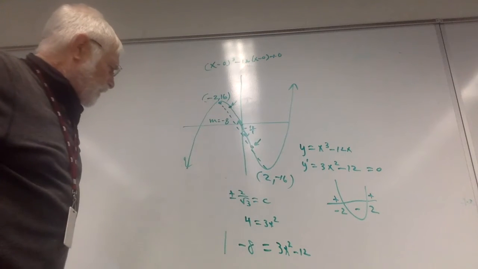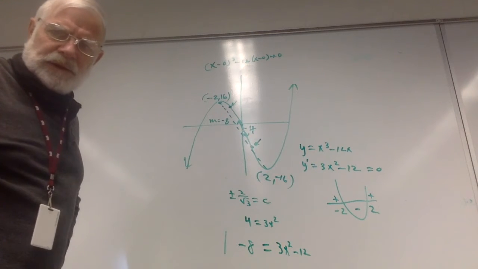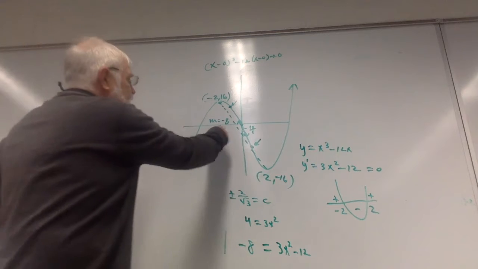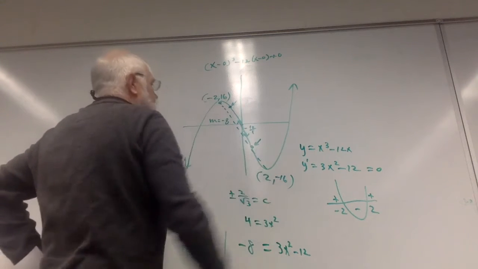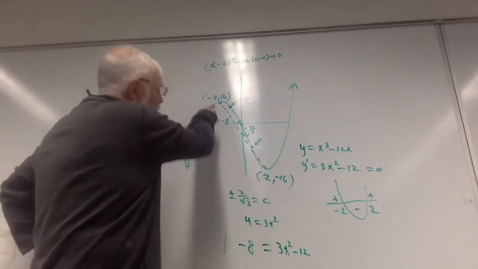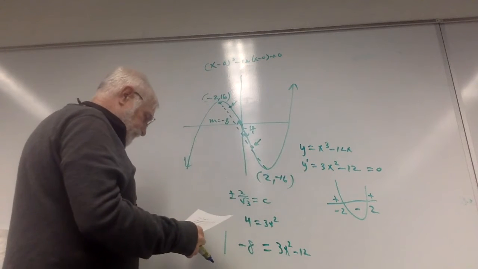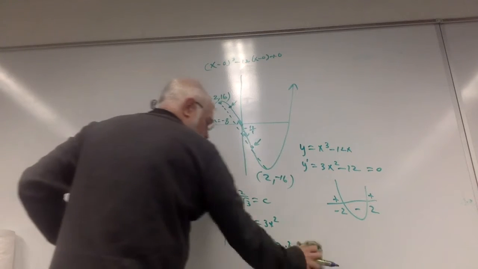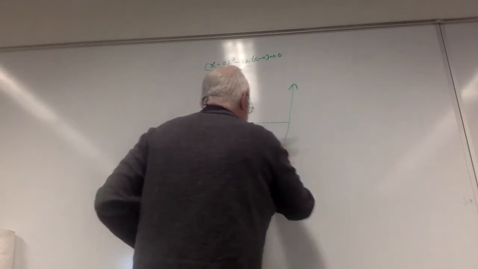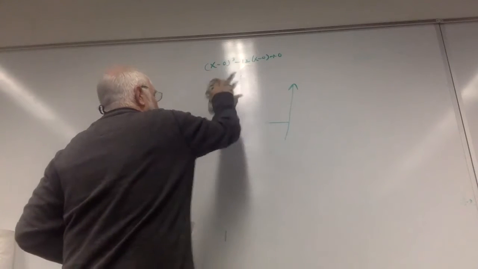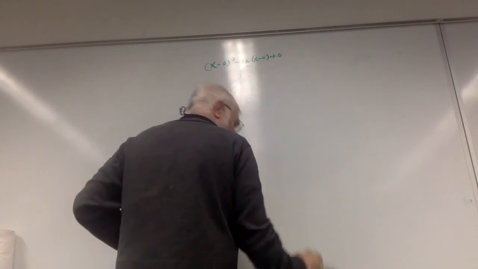Square root of 3 is 1.73. So a little bit to the left of negative 1 and a little bit to the right of positive 1, I've got the same rate of change as the average rate of change between those 2 points. All right, so that's that problem. We've been doing it since the start of the term. Hopefully you followed that conversation. If not, try my YouTube video on mean value theorem for derivatives.